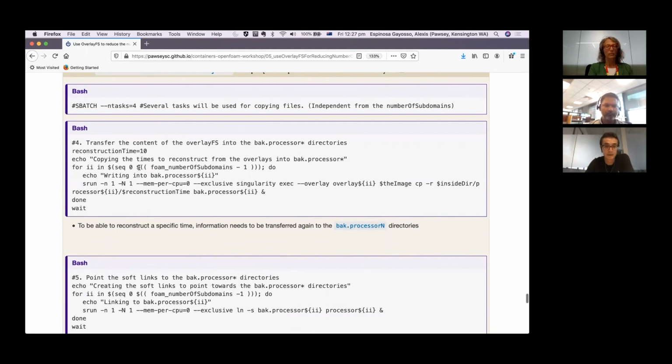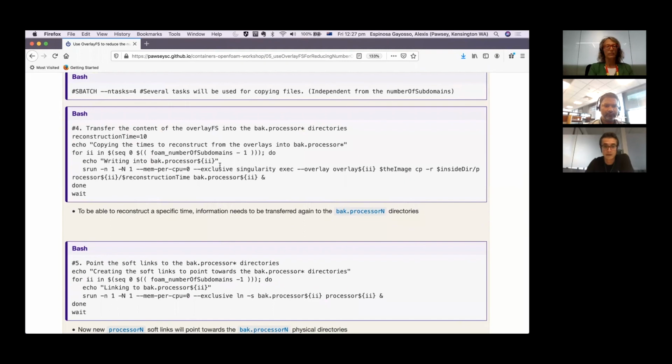Then what the command does is execute Singularity, mount the corresponding overlay file, and make a copy in this cycle from what is inside the processor I. Let's say I is 0, so mounting overlay 0, what is inside processor 0 inside the overlay, and copy the reconstruction time, that is the time 10, and copy it to back.processor 0.